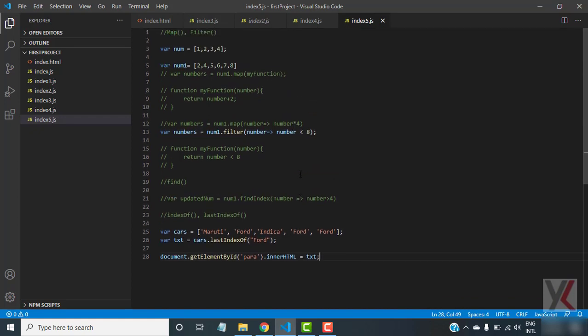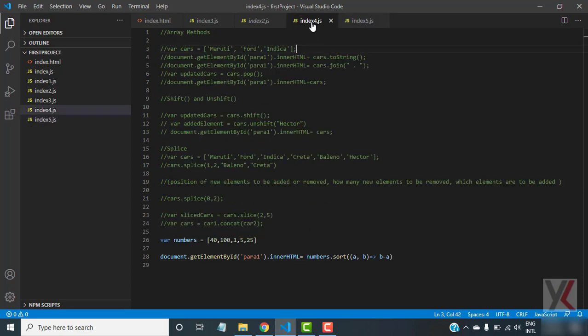So you have to keep in mind all the array methods and properties, okay. All are important, all are usable, so you have to practice a lot. I will tell you the commonly used methods and properties.